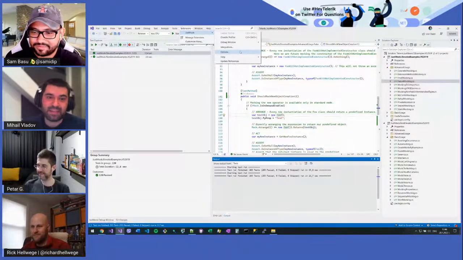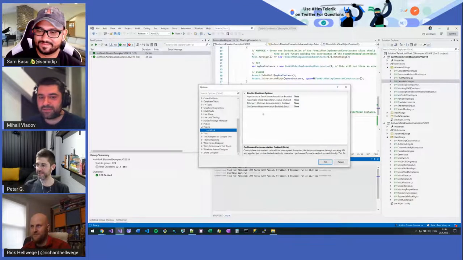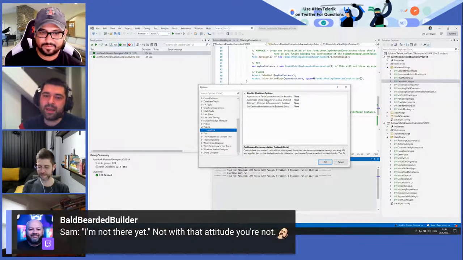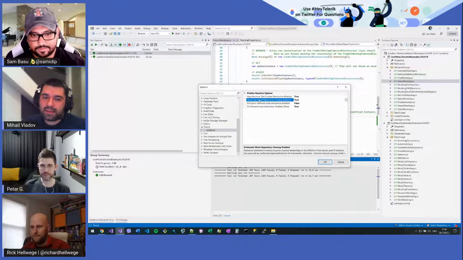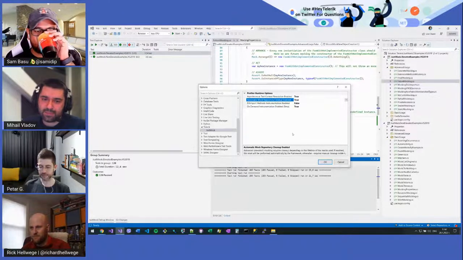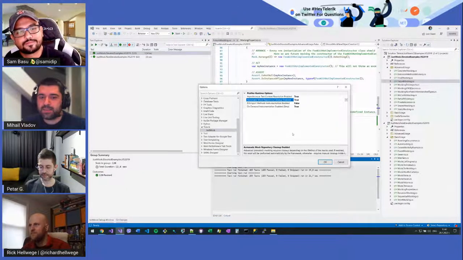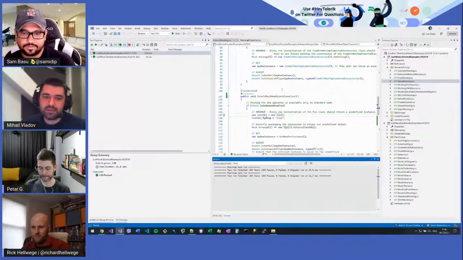Sorry, Misha, go on. Yeah, so the other options are specific to the features that you want to use and that have a great impact on performance. One of those features is DLL import. If you don't actually mock anything that is related to DLL import, you can turn it to false. Another option is the automatic mock repository cleanup, which in essence disables a functionality where, at the end of each unit test that contains a reference to JustMock, we insert a mock reset, which is like that.